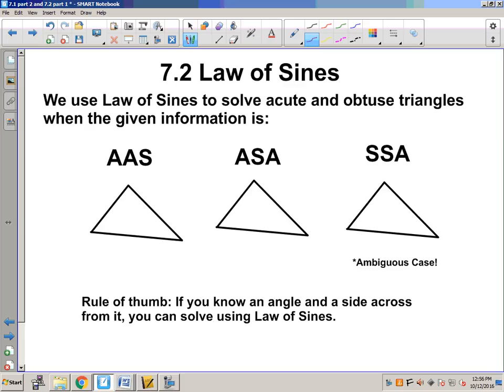In pre-calc, we're going to be dealing with triangles that are not right triangles. That would be acute triangles and obtuse triangles as well. So we've got to set SOHCAHTOA and the Pythagorean theorem aside and bring in some new tools. Those two tools are going to be the law of sines and the law of cosines. I'm not aware of a law of tangents. We'll always ask about that. So we're going to learn law of sines today and tomorrow, and we'll move on to law of cosines on Friday.